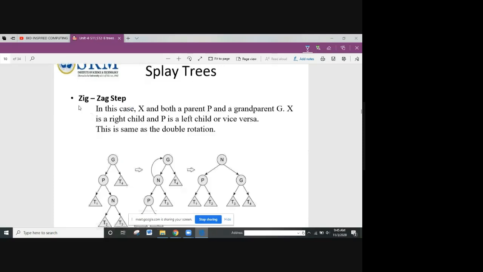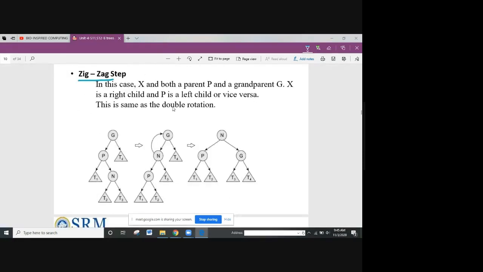Now coming to zigzag, you can see here, this is not in the same side. Consider only G, P and N. Other things are an added thing, you leave them out. So G, P and N. Now you see your tree is like this. In the previous case, your tree was on the same side, either this side or that side. But now here your tree is like this. So when your tree is like this, you have to follow zig, then only zag. The meaning is double rotation. So double rotation occurs when a node is in this form.